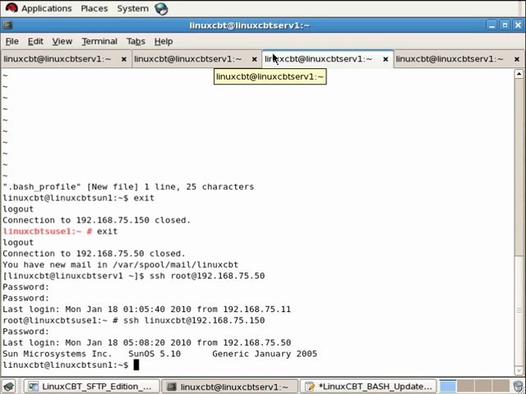This is one of the reasons why we haven't updated Linux CBT Bash Edition and other products like Perl, Python, PHP, because the semantics are the same over the years. These things simply don't change overnight. So this is a little bit about Bash updates as they apply to the newest version of Bash that you may find on various distributions.